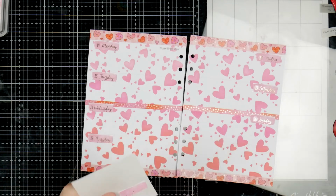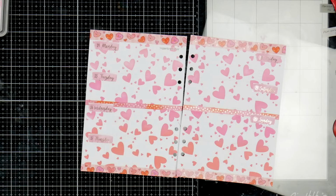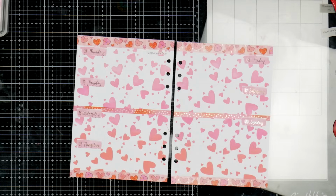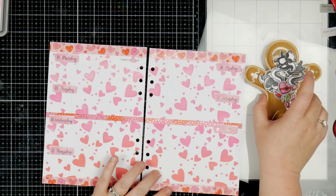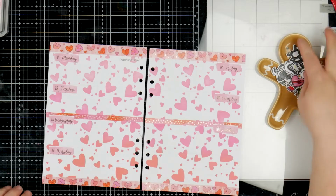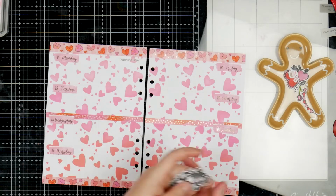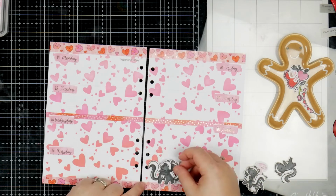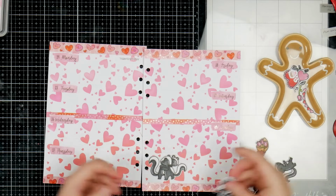What I haven't done is put the extra one on. I did foil it because I wasn't sure if I wanted to use it, and I figured it's better to have it foiled than not, so I can bring that in if I want to. But then I have gone ahead and cut out some of the very, very cute Lawn Fawn skunks. I figured with all the red and pink, that some of these cute little skunks would help me break all this up.